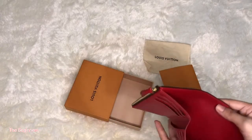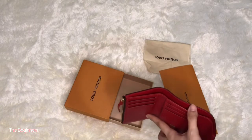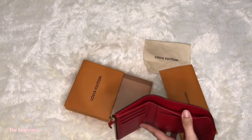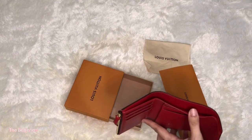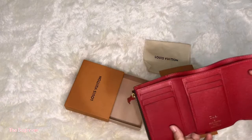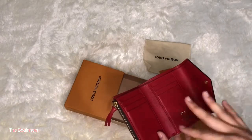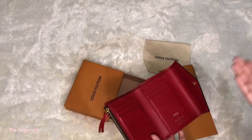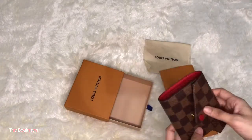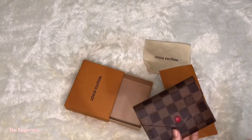But I think for some of you who are basically from Indonesia, or maybe also in some other countries, if you put a dollar, like a US dollar, or maybe another foreign currency in here, they don't want the US dollar to be folded. The value will just decrease. That's what happens in my country, so this type of wallet will not be suitable for that, and you have to have the long wallet.